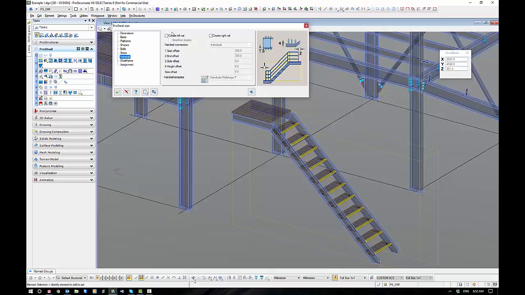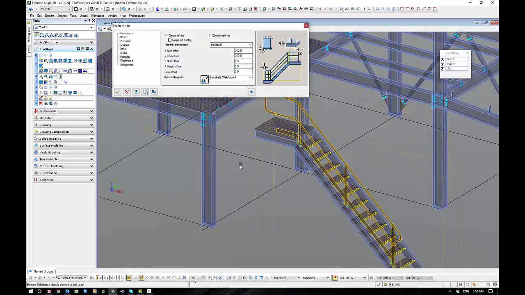The handrail, I tend not to tick it on, but let me show you what happens here. If we tick on handrail, it will give us the basis of a handrail built on the template that I've provided. So I've got a sort of handrail WebForge type P here. It makes a little bit of a mess of it, which is why I don't really use them. I use a different method.